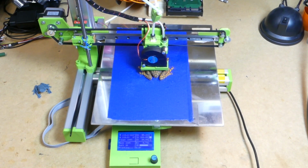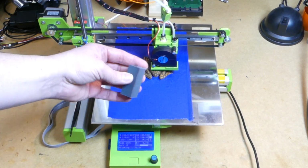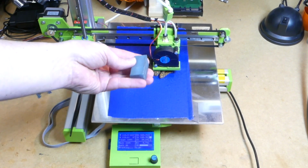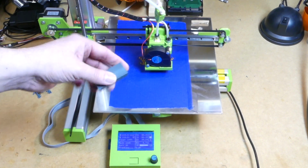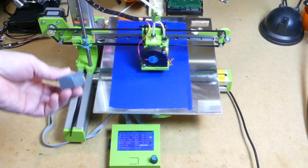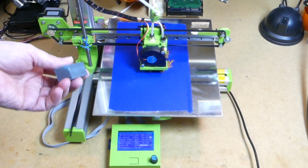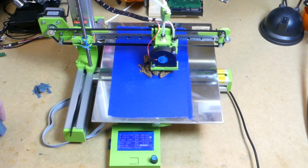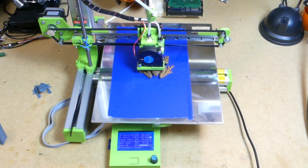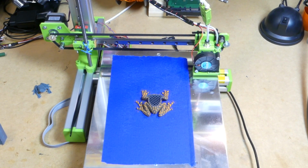It started out with wipe towers, which turned out to be so incredibly large that I was just pumping enormous amounts of filament onto the print bed, and I wasn't really getting anything in return. And from time to time, the printer would knock one of these over, and then you'll have a failed print and quite a mess. So I started experimenting with other forms of dump, to the right of the printer, to the left of the printer, but that didn't work out either.